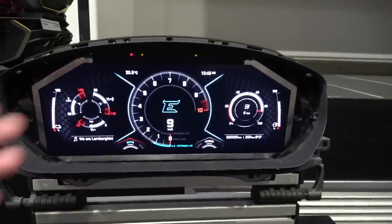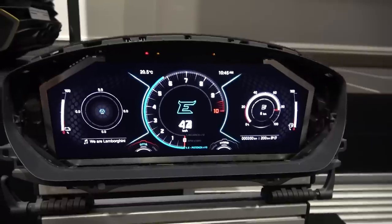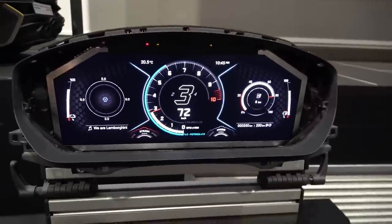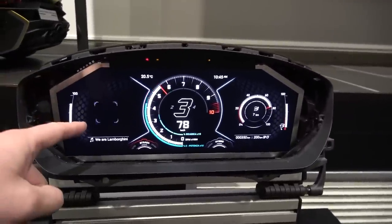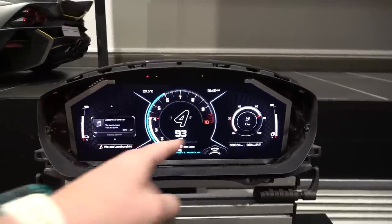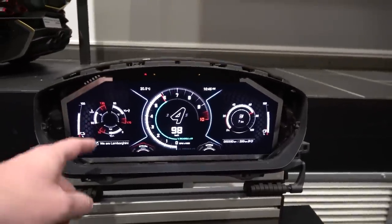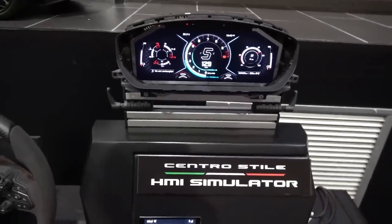I can show you the regular city driving mode if you're in hybrid, effectively the default settings, if you will, the opportunity to drive completely silently, completely electrically, city center driving, that kind of thing, with that central rev counter and the widgets that I mentioned you control from the back of the steering wheel on the left-hand side to run through there, with a chart here for your electric power and those kind of things. We've gone up into Strada mode. As you can see, the colors and different themes change as it makes its way through.